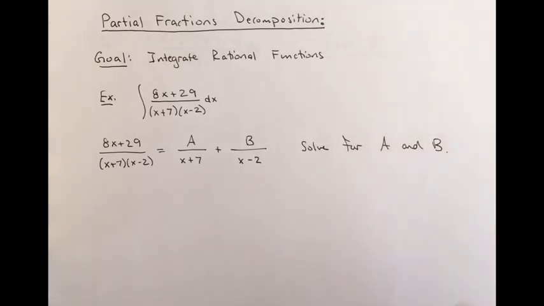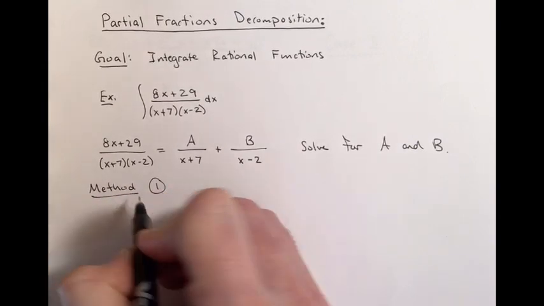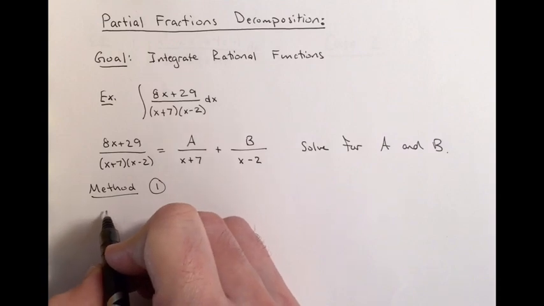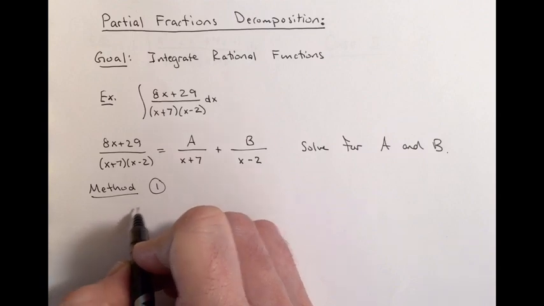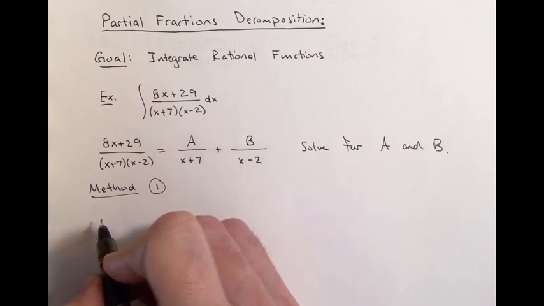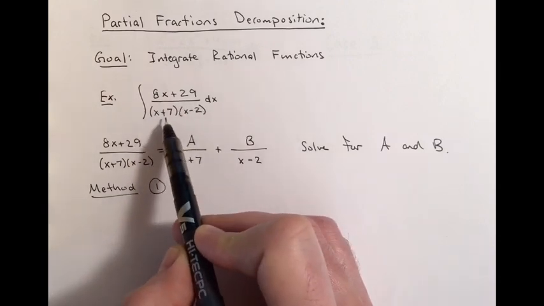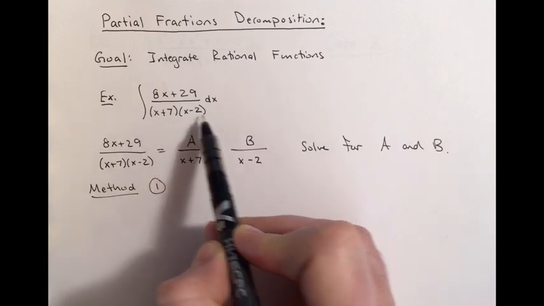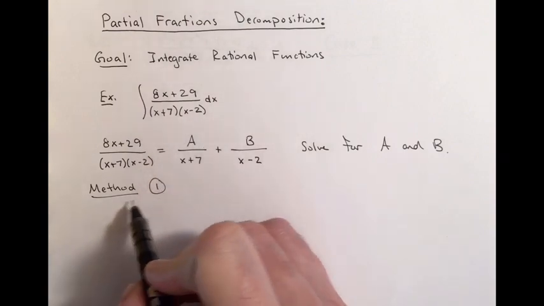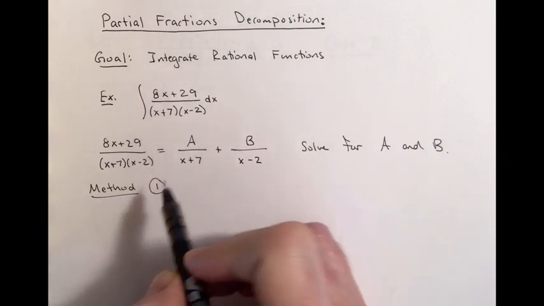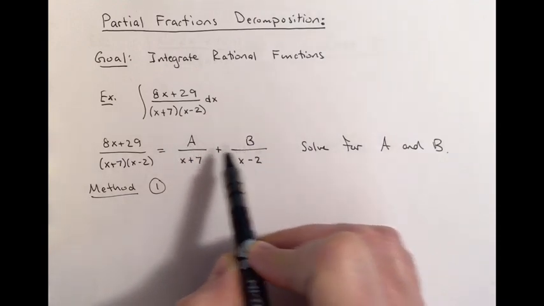Now the algebra involved in this one's not going to be too bad, but I want to focus on the 2 different methods. Method 1 is the one we're going to use most often. It's the easiest one, and it works most of the time. Method 2 we're going to have to use once the questions get more complicated, when we start looking at case 3 and case 4, where we have irreducible quadratics in the denominator. This method is going to fail us. We will not be able to find all of the constants a, b, c, and d as easily.